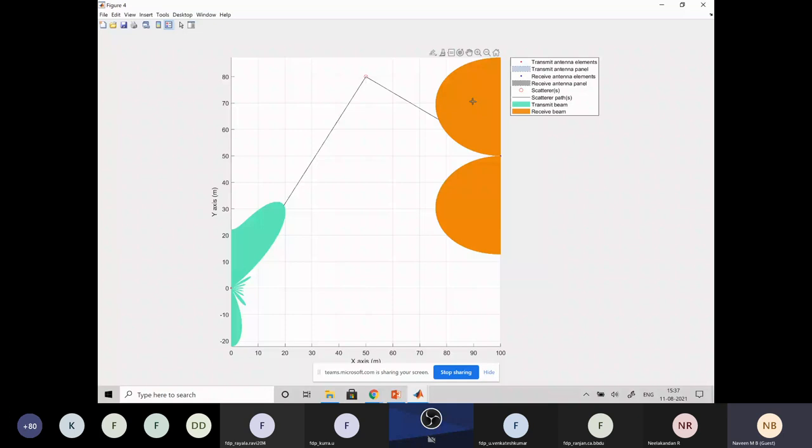Why does the receive beam have more width? Because the UE has very few antennas compared to the base station. So base station beams are narrower, and UE beams are wider. But irrespective of the UE location, it got locked into the direction from which the signal is coming, the direction from which the SNR is the best. And ideally, this is what we want. We don't require the perfect angles. We need to find out the direction in which it is receiving, because the channel can also change the phase of your signal, right?